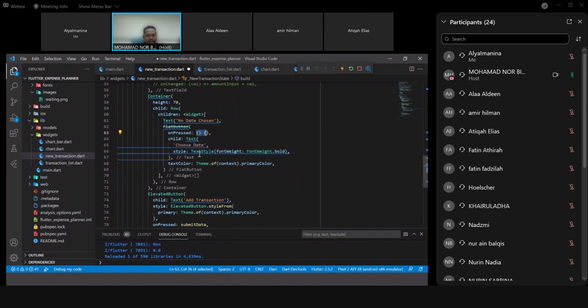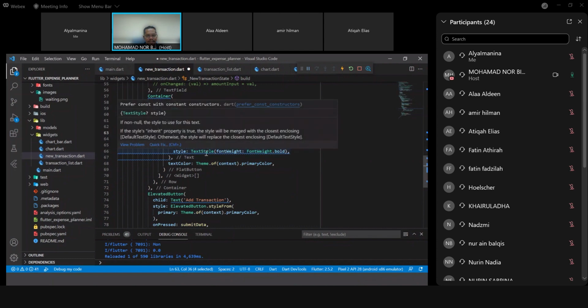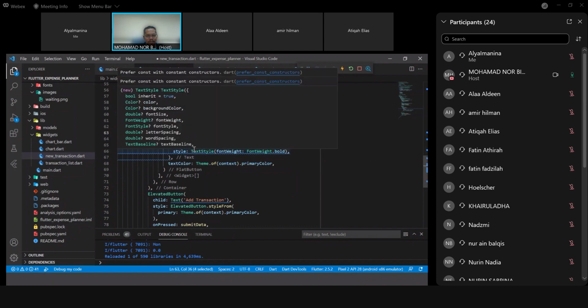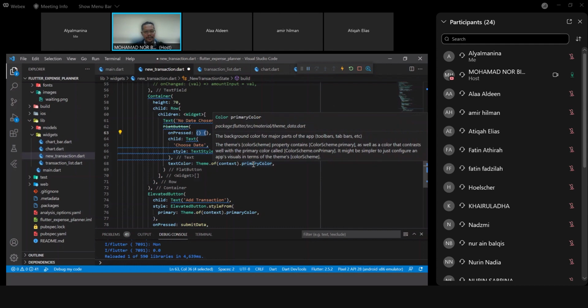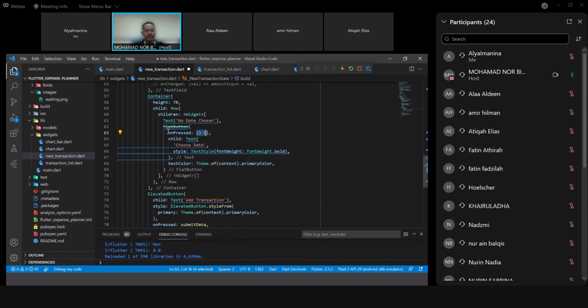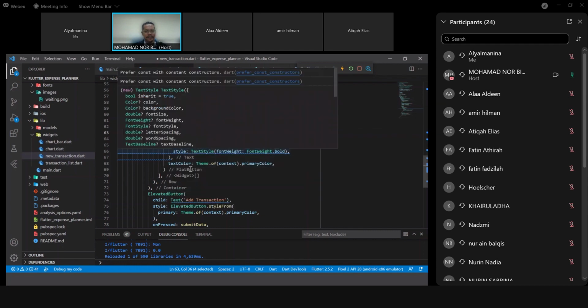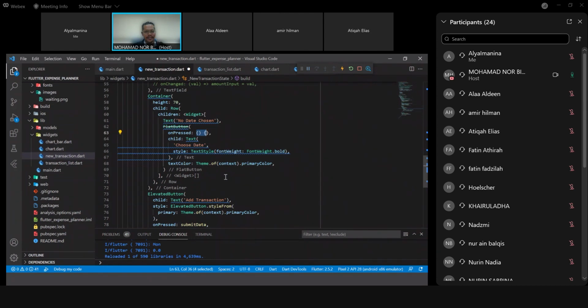Then I give a name for this part. I make it bold, choose date, and for the background I just give the primary color, which is purple. These two are for a date, but it does not have a proper date yet.